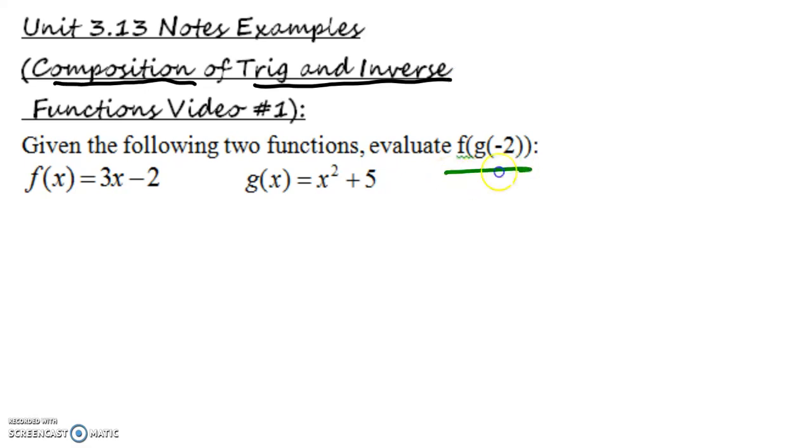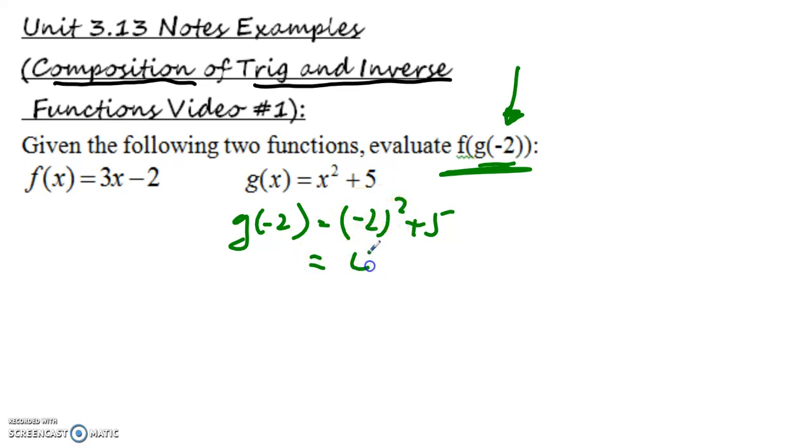If I'm finding a composition like f of g of -2, we always tended to focus on the most interior function first. So if we plugged -2 into the g function, g of -2 equals -2 squared plus 5, then with the order of operations, squared gives 4 plus 5, and the output value was 9. Are we done with this composition? Well, no, because now we know that g of -2 is the output value of 9, but we are still finding f of 9.